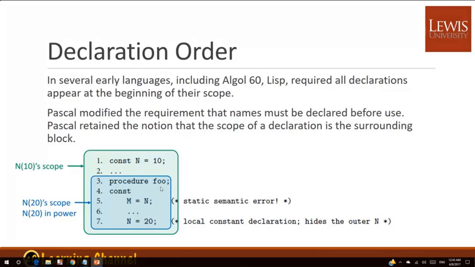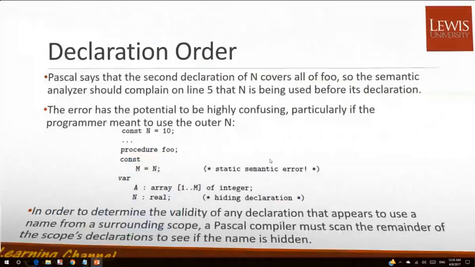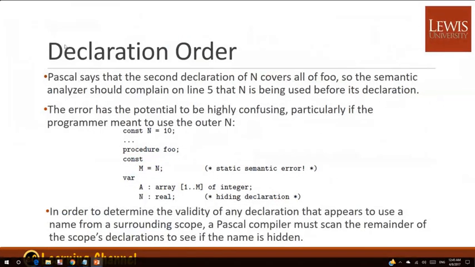So that's the rule for Pascal, and it's not really popular right now for this kind of rule. So the same problem would happen if we have a constant definition for n equals 10 right here, and we redefine the n to be real over here, and then the one you actually will declare for this n equals n, same thing, you will be accessing this one. You'll create a static semantic error.